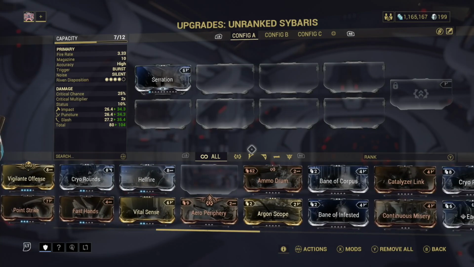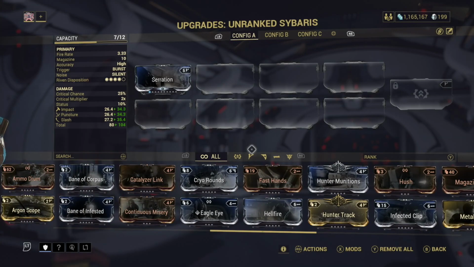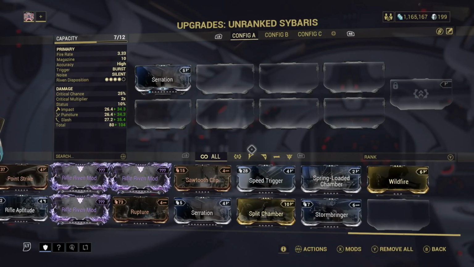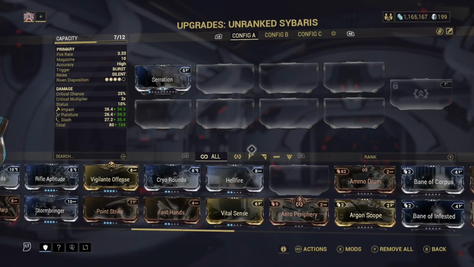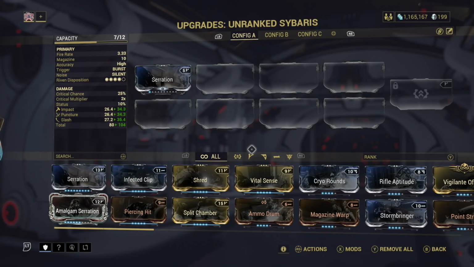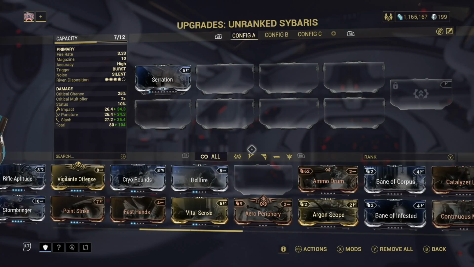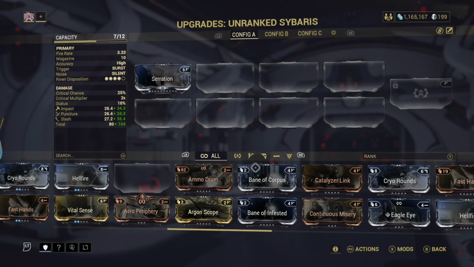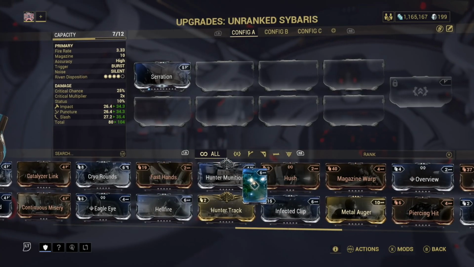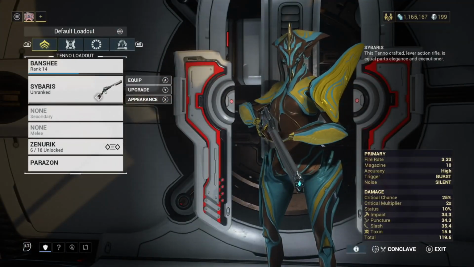7 out of 12. Can I get a basic level 6? Any kind of? We've got Cryo, Hellfire. I think Infested are all ranked too high. I was like Infested. Infected. That'll work. That's what I was looking for. Not infested, infected. Okay, that's going to be our starting point for the Sabaris.